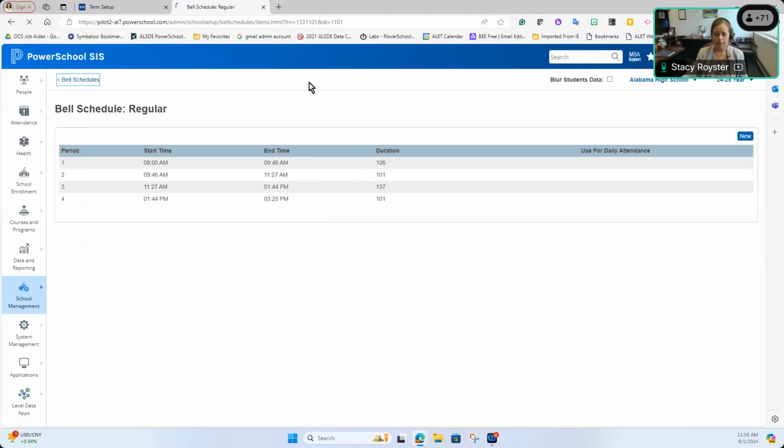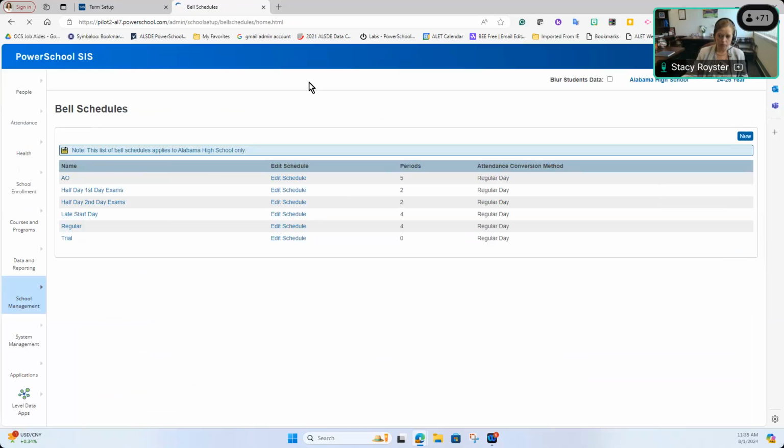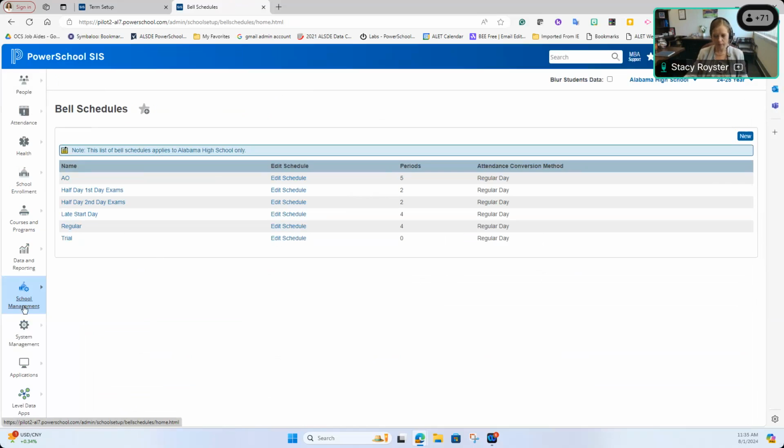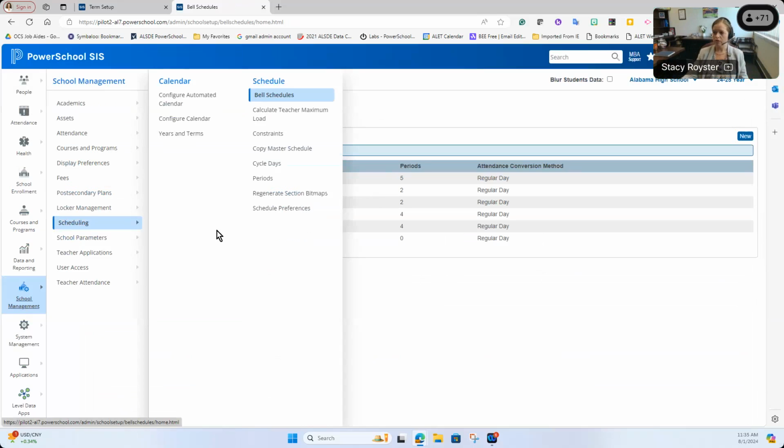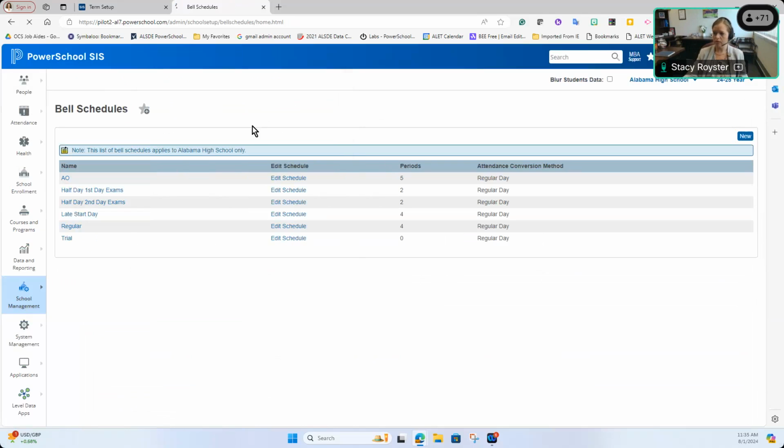Remember that you can have periods that are not in the bell schedule, which will keep them from counting in that overall daily attendance calculation, because we have some of those rostering classes that we use, things such as that that don't get put in there. Make sure you've got all those bell schedules there to go. Having a bell schedule means that you've also had cycle days and periods.